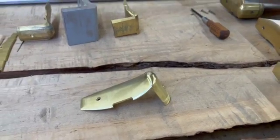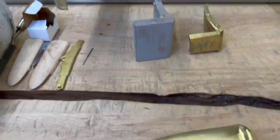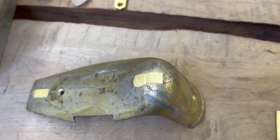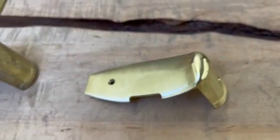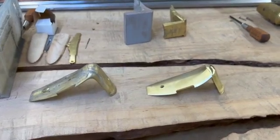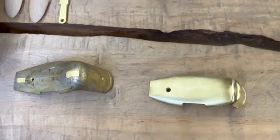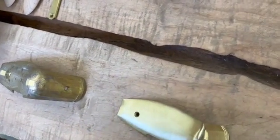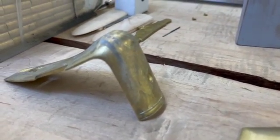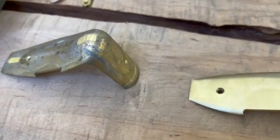How does it compare with the casting that someone would get? In terms of a casting, the surface finish might be comparable — they both need to be polished. Here's a casting, and there's the machined part. The actual surface finish might be comparable, but the difference is in the size and shape. The machined version is much more consistent in size and shape. Butt plates can be a little tricky for people to inlet on a kit because castings do vary, and to get a really good fit can sometimes be tricky, especially if you don't have a lot of experience. That's why we've gone to machining butt plates — so they'll basically fit right on without any adjustments to the wood.